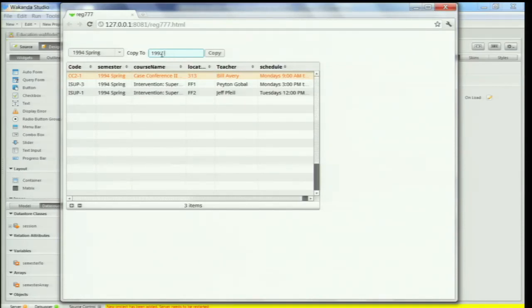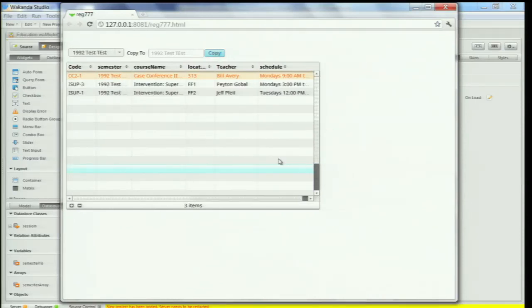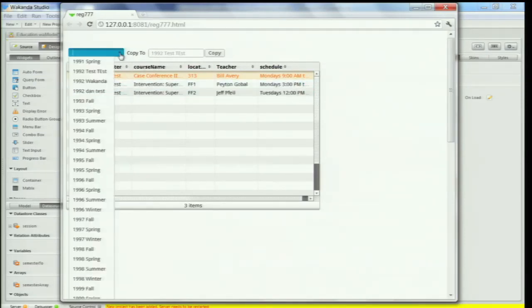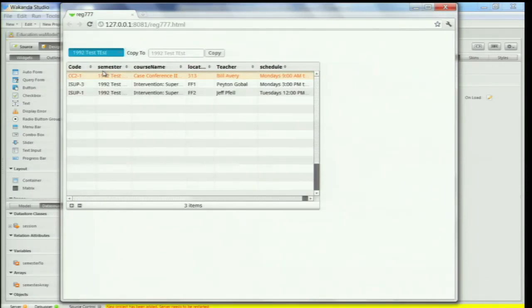Actually, let's say test, tab, and copy. I got my session copied. My pop-up automatically changed to test, and the data was selected as 1992 test. I can switch to a different one, come back, boom. I got the right selection of records.